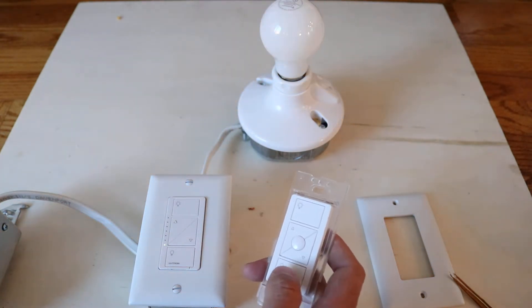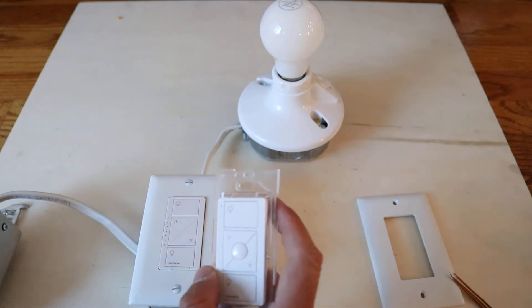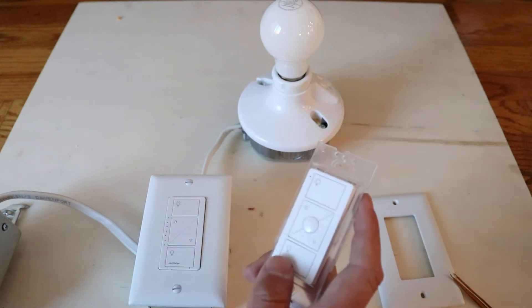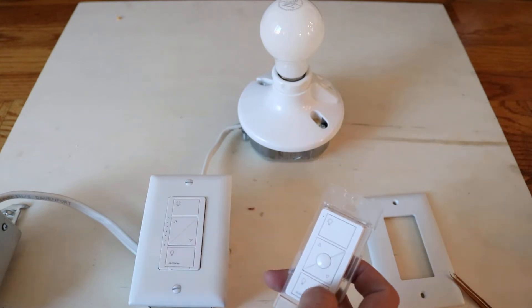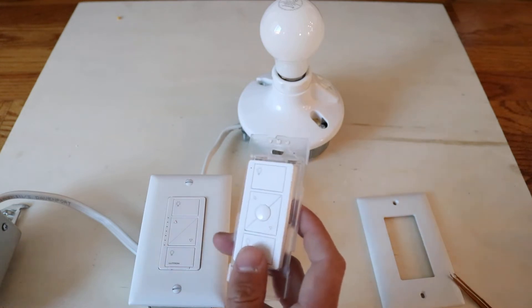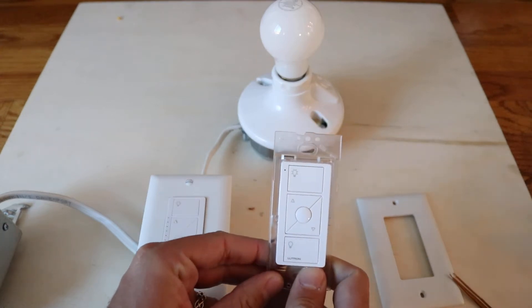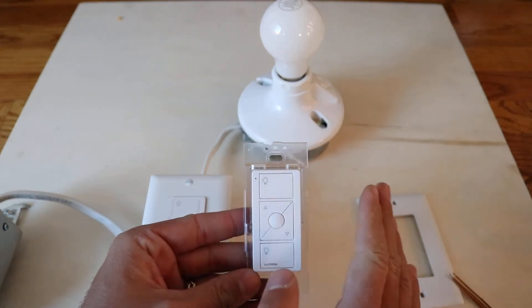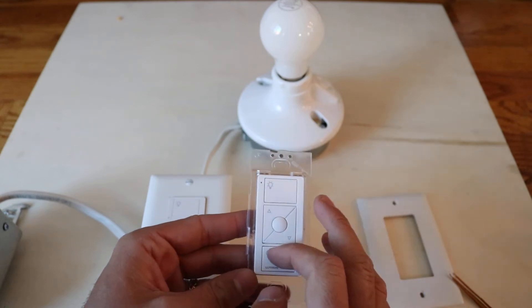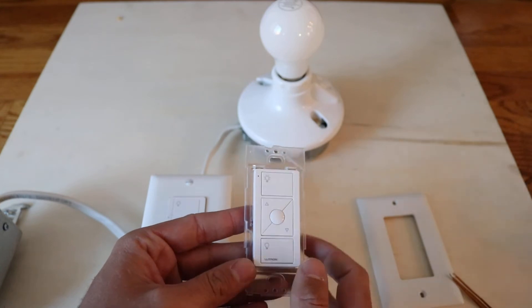This has happened to me before where I've done it with the wrong light switch, and I needed to unpair the Pico remote from the Lutron Caseta light switch, and it was kind of frustrating. I tried it a couple times, and the instructions online are somewhat confusing. So, I'm going to show you here in person, and we might have to do it a couple times to get it right. So, don't get too frustrated with it. Just take your time, because there's a little bit of nuance to it. It's more complicated than it may seem.